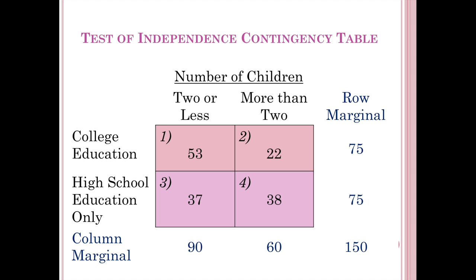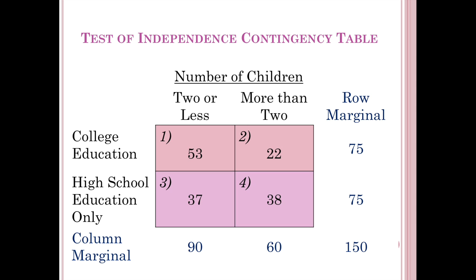Okay, so this is a simple 2 by 2 matrix, meaning I have 2 categories up here I can qualify for, and I have 2 categories over here on the left-hand side I can qualify for. Maybe the research question asks, I wonder if there's a relationship between how many kids somebody has and their education level. So again, we're looking at them on 2 different variables: 1, what's their education level attainment, and 2, how many children do they have?